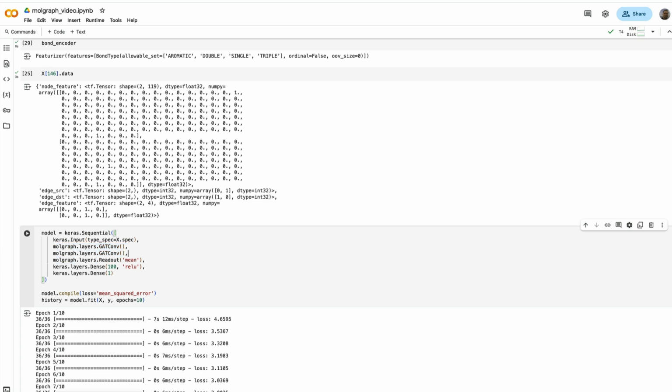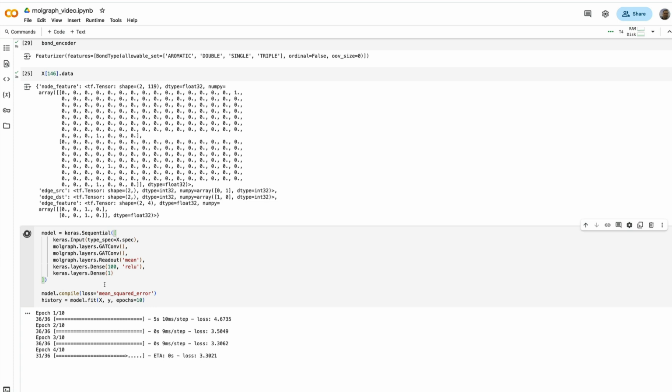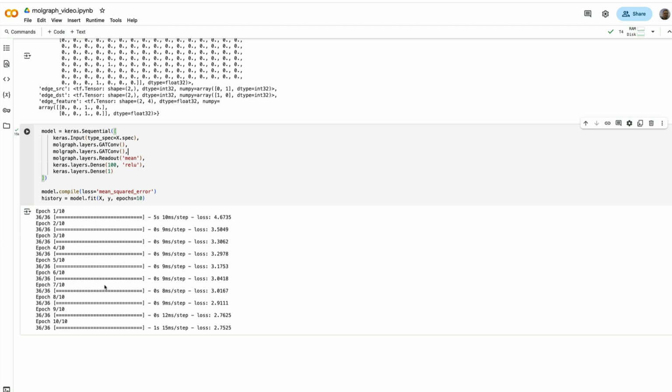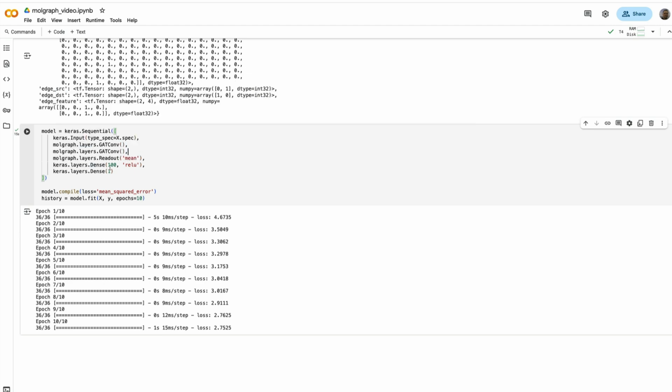Last time I talked about 2 layers, and you simply do that by copying this line. So now the atoms feel not just their neighbors, but the neighbors of the neighbors. And you can see the loss is already a little bit lower. Of course, how many of these convolutional layers you have, how many dense layers you have, how you combine the atomic embeddings to get the molecular embeddings, all of that is hyperparameters that you need to work with.